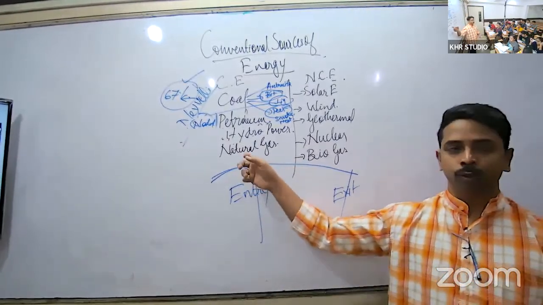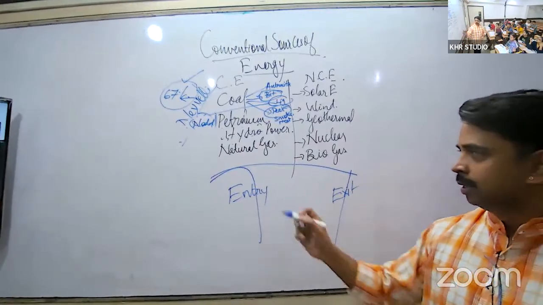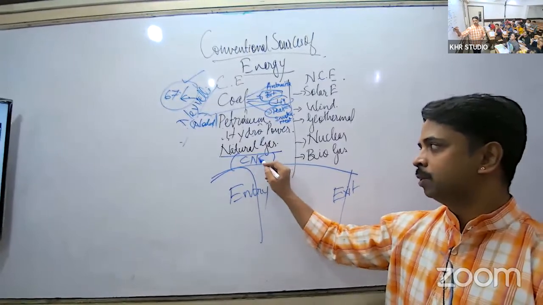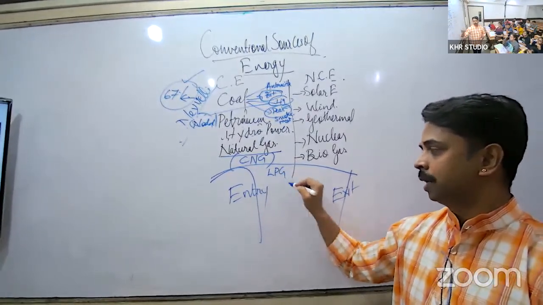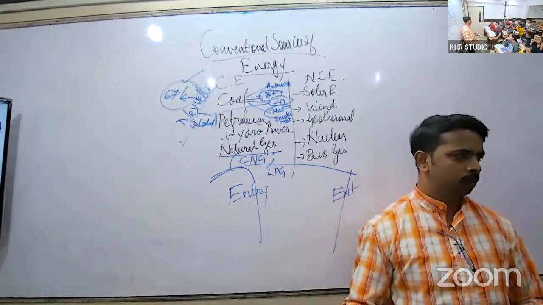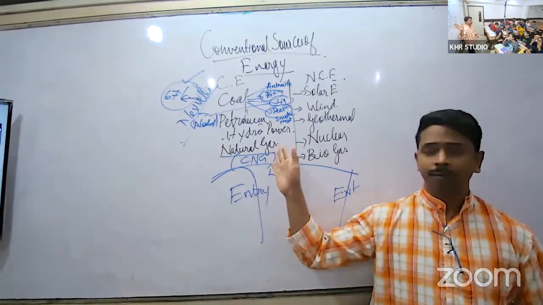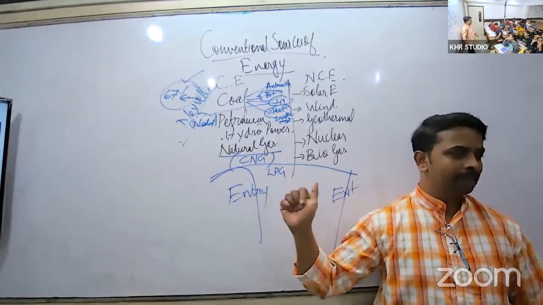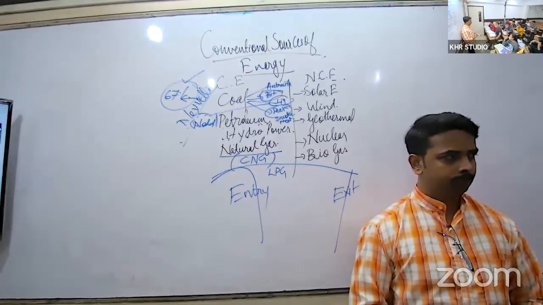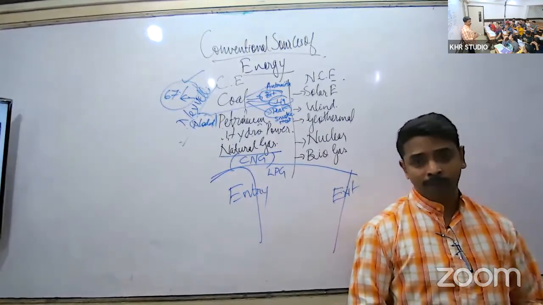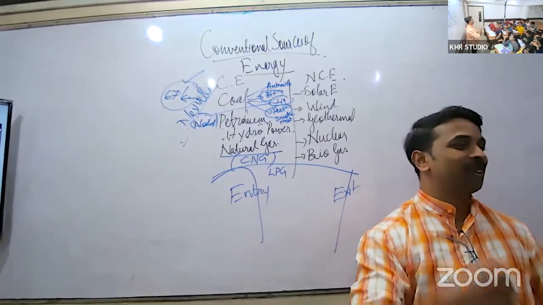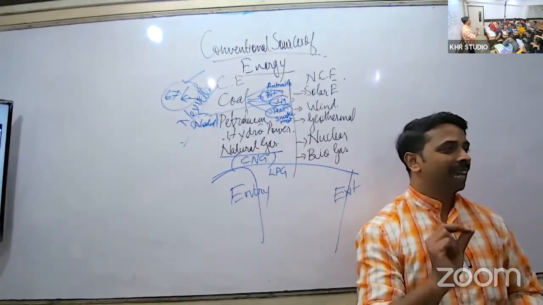Last we understand is natural gas. For a long time geologists did not know about it, but now we use it in the form of CNG and LPG. Correct? CNG is normally for cars, LPG everybody knows for our houses. Normally we say this is one of the best, but it has its own disadvantages. What will be the disadvantage of natural gas? One is that it is inflammable, correct? Second, it easily catches fire.